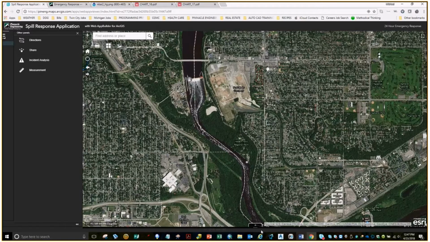Yeah, so basically what you do is you download an app on your phone, like any app. You download our Collector, and then you sign into our account, and then you look at the map for the area that you're going to be working in, and you find your extent. It's then going to cache all that information, so it downloads onto your phone and you can use it while you're out in the field.